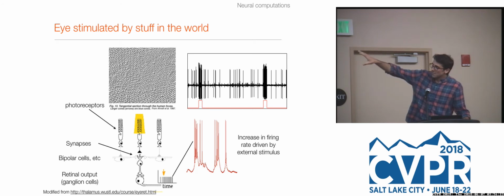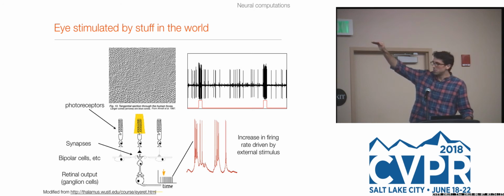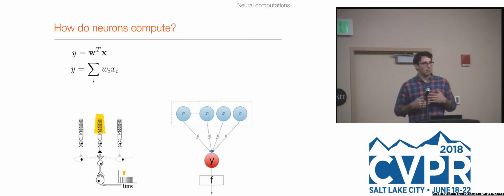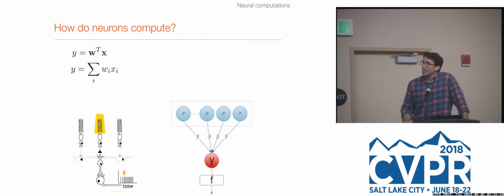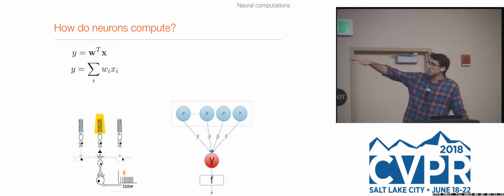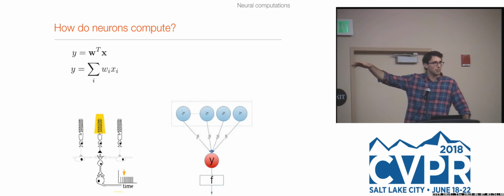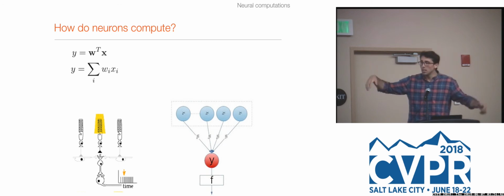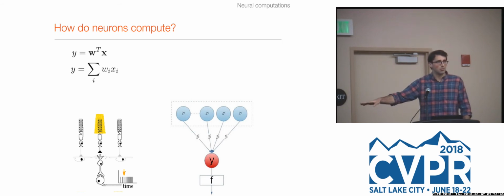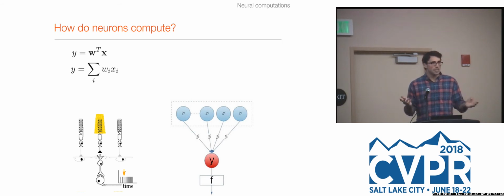So now we have this network which goes from cones through bipolar cells to the RGCs, and we can cast that as a computation. So one way to think of this is that the cones are something like X's or input images, let's say. The bipolar cells and their projections onto RGCs are something like weights.